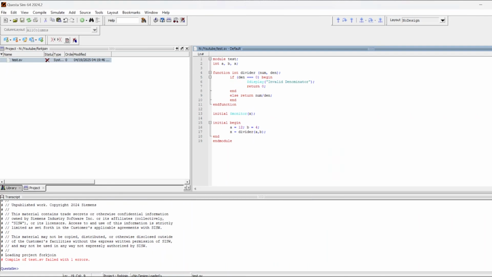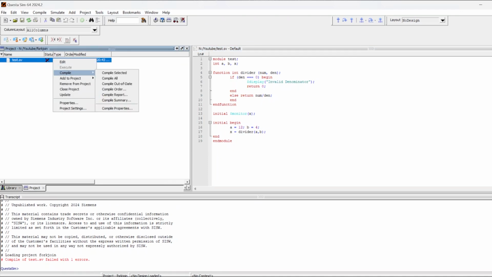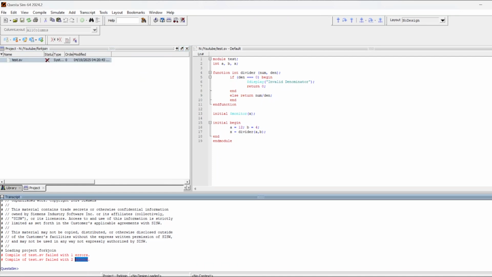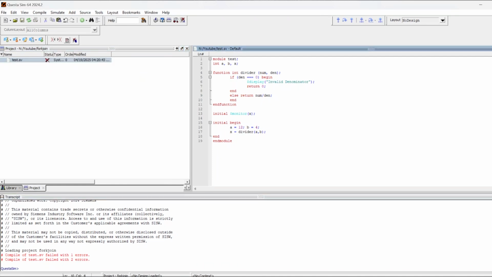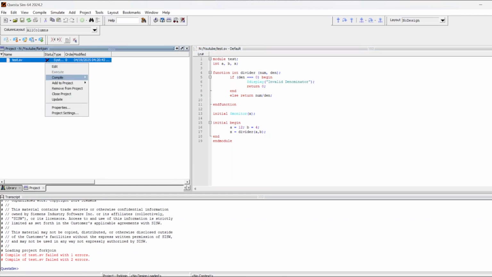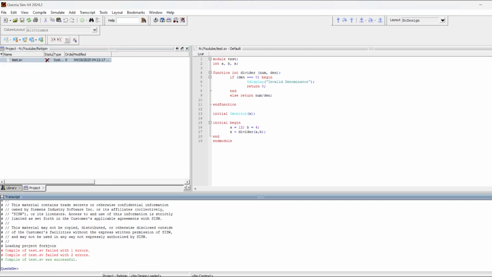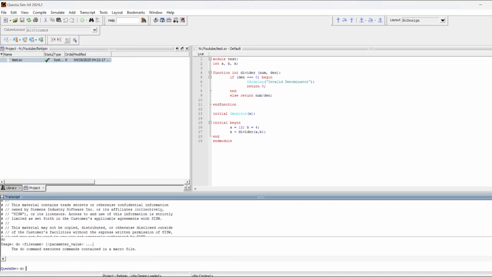Now it should work. Okay, now there are two errors. Wow. Okay, because of my failure, oh, it should work. Yep, it worked. So let's go ahead and simulate the code.